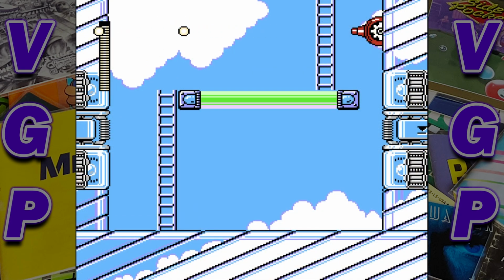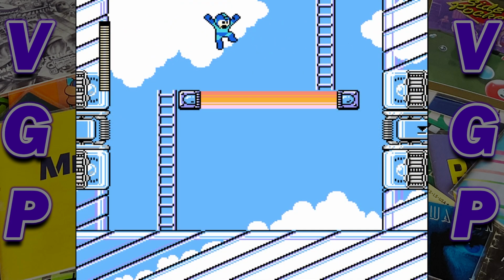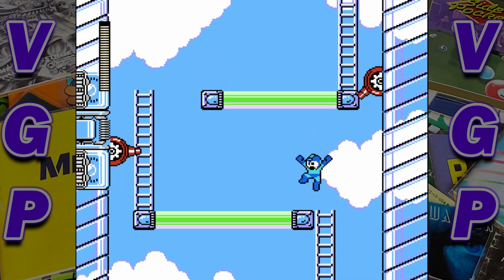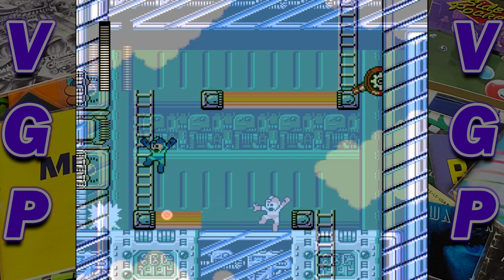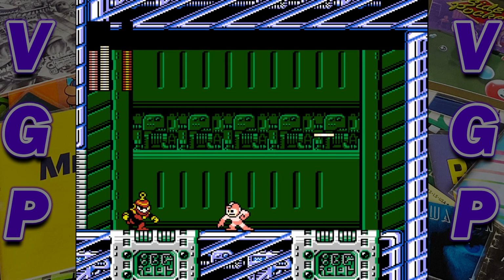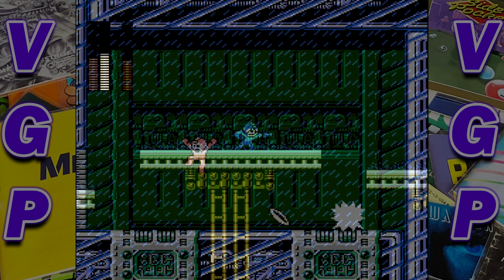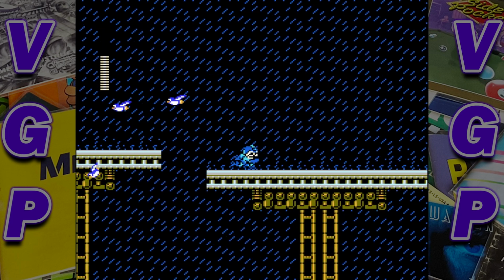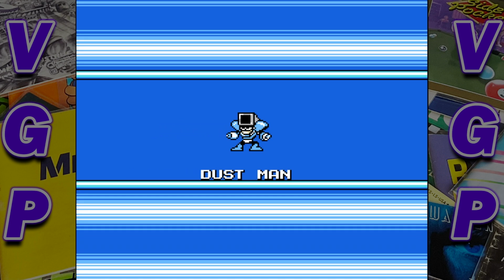Next up is Ringman. This stage is very memorable as those sliding platforms have such a distinct look to them. It's a pretty cool concept and the stage is very pleasant to look at. Ringman was probably the robot master that gave me the most trouble initially. When I think of this game, the first 2 stages that come to mind are, of course, Toadman, because we started with him, but then also Dustman.